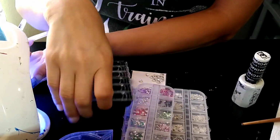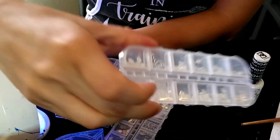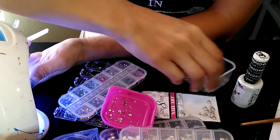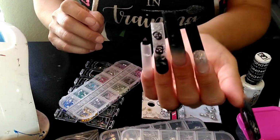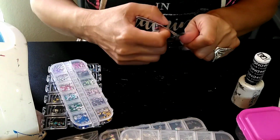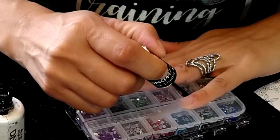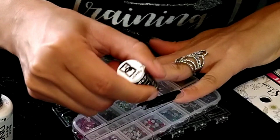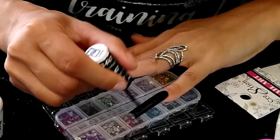So on this one, as you guys can see, we did some glitter, and here we go onto our rhinestones. So let's get started on that. These are all the rhinestones we'll be using, the Kira Sky. I have all these rhinestones. I don't know which ones I'm going to use, but as you guys can see, there we go. So on this one, I decided to do it black, and I think I'm gonna make it a matte color.